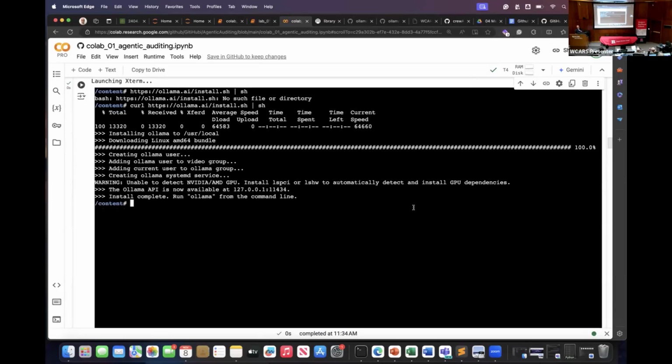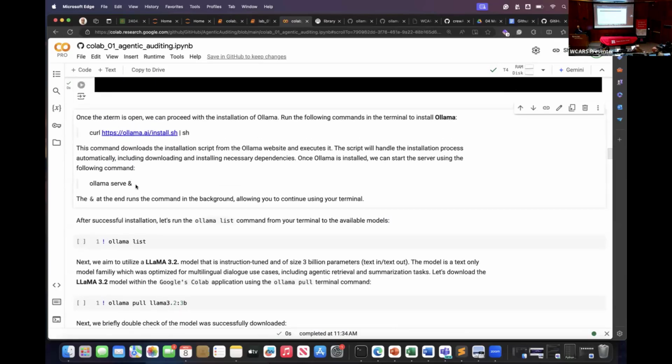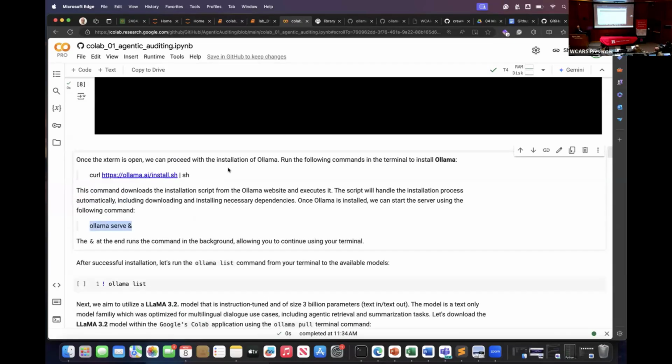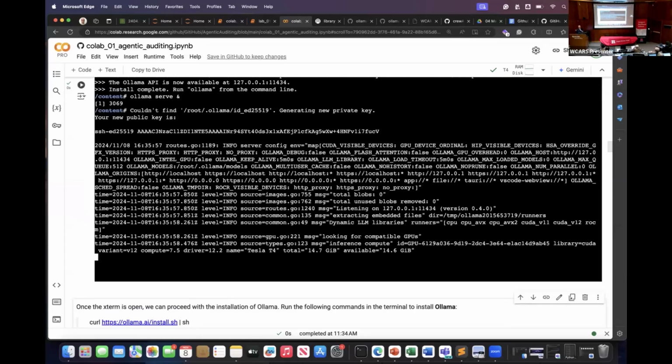So now we have Ollama. And what we can do in the next step here is check if it's serving. So I'm copying this command, which actually says, okay, I wanna have Ollama be served in my Google Colab environment. So now Ollama is available in my Google Colab environment.